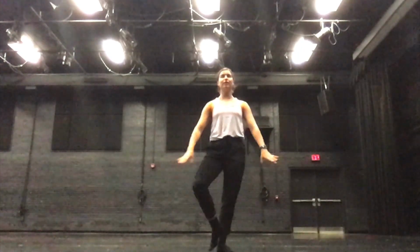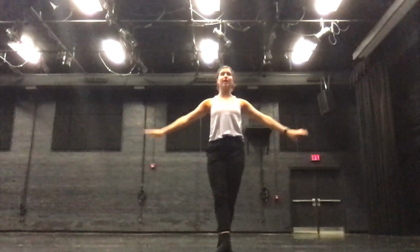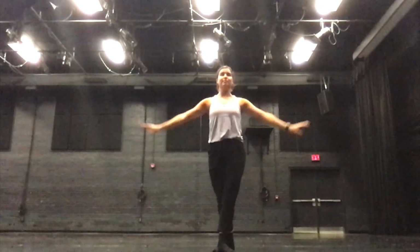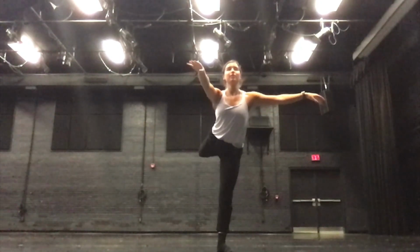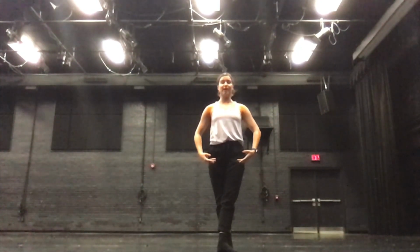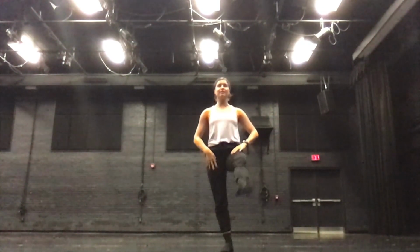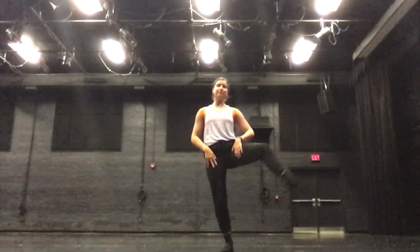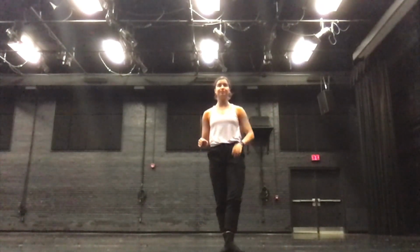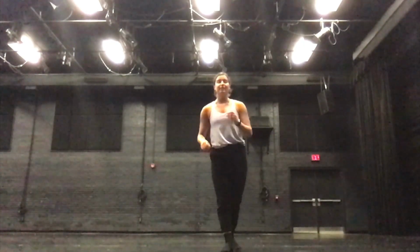Then we're going to add our arms in. We're going to extend front. 1, 2, 3, 4, and side. 2, 3, 4, and back, 2, 3, 4, 5, 6, reset, other side. So then we'll do the same thing on the left. We have front, plie, extend, in, side, to the back, close, front, and side, and back, and done.